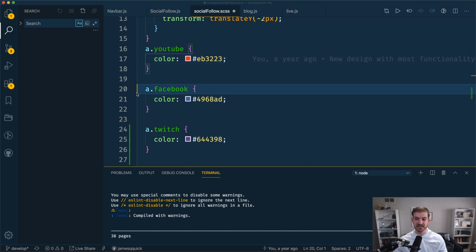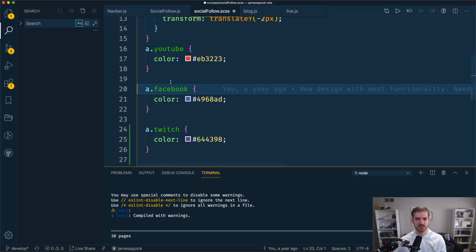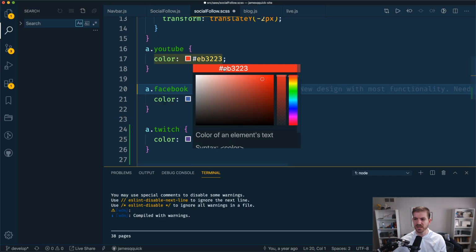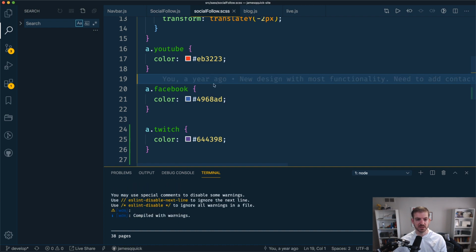So if you haven't seen that, you can try this out later on as well. Here, let me see, at react-livestream, if you're using React. Plugin for VS Code, it's not actually a plugin. That is just built into VS Code now. So if you go into a CSS file, go onto a color, hover, and then click right in that section, then you don't need a plugin. It's right there. So, all right, got my Twitch color.